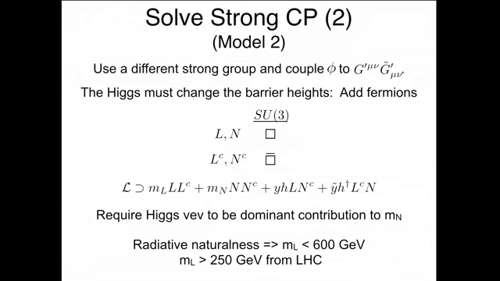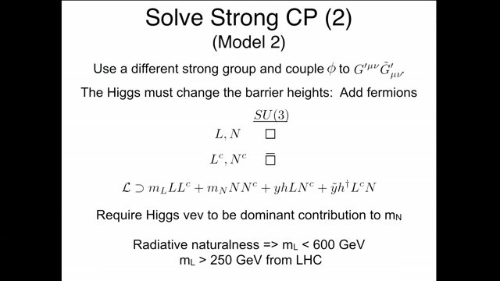Another way is sort of just a simple model building exercise. There's no particular reason why we have to use QCD. One could indeed just put in another gauge group in the theory. All that was really required was that the field phi had to be like an axion, right? So one can basically make phi coupled to GG tilde of some other gauge group G, okay?